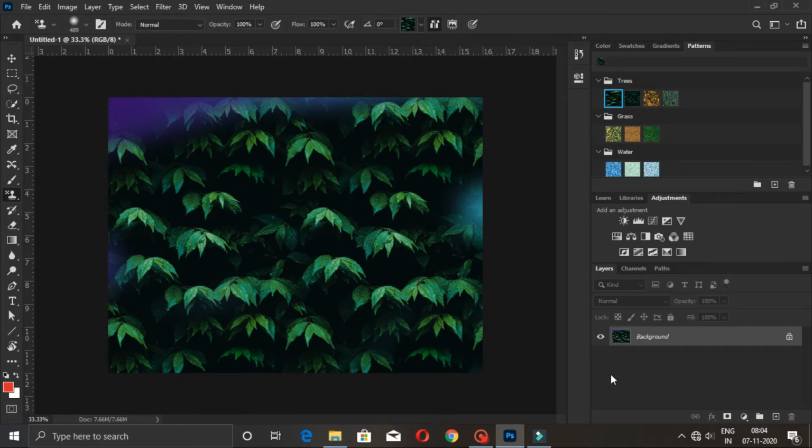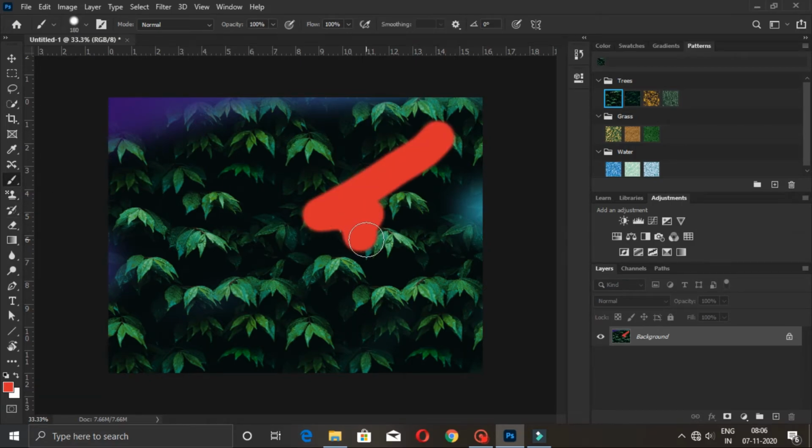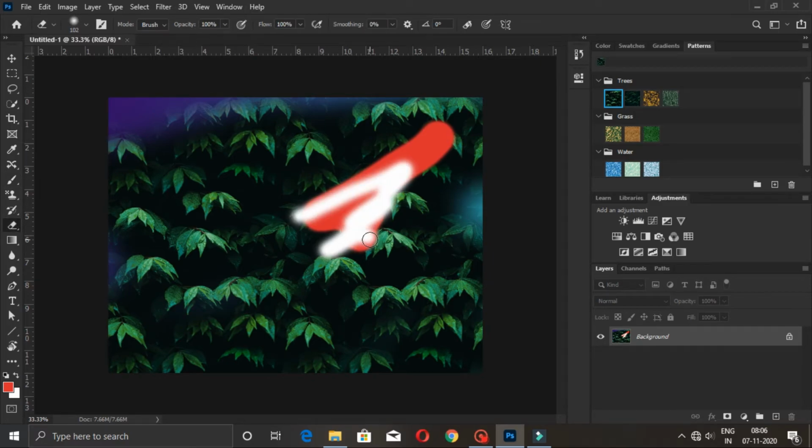Next, we have Layers. Another really important thing. Layers act like a stack of transparent sheets and these are really helpful. Say you had drawn something and you made a mistake and you want to erase it. Let's take our eraser tool and try to erase it. Well, you can't. All you can do is fix it or just start from scratch, which is kind of annoying.